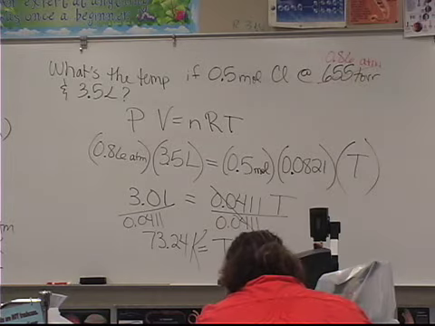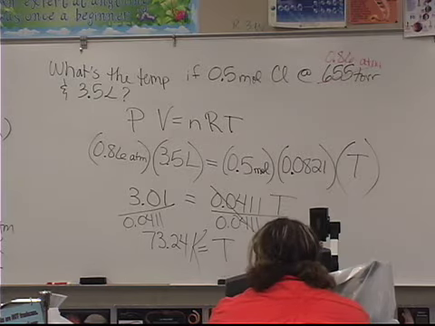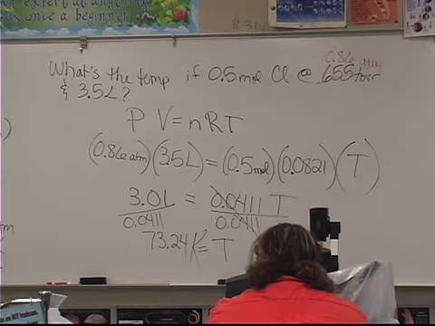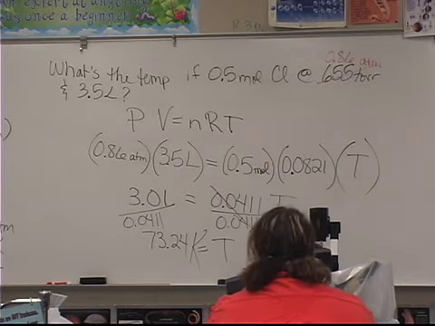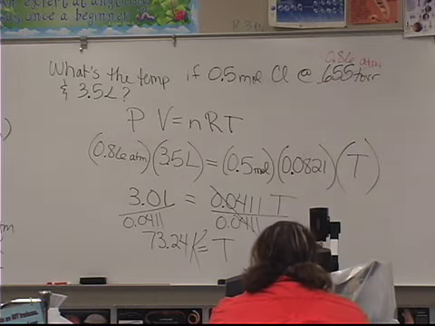For gas laws, pressure is always atm, temperature is always Kelvin, volume is always liters. I couldn't ask for like - if the question specifically says 'well what is that in milliliters' or 'what is that in millimeters of mercury' or 'in psi' or 'what is that in' - I'm sorry, this would have been Fahrenheit or Celsius and this would have been millimeters of mercury or psi - then do the problem with these and then as a second step to the problem change it to the answer, what the answer is asking for. But in order for them to, in order for these formulas to work, it has to be these labels and then convert at the end.